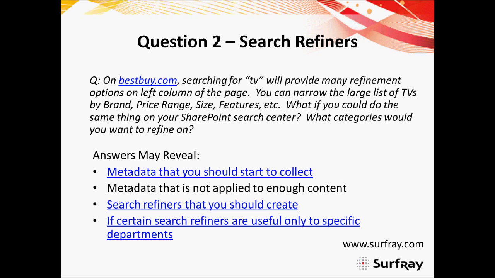Almost every one of the questions after question 2 here will apply to figuring out what type of search refiners you want. If you don't know how to customize search refiners, if you don't know how to collect metadata, again, there are webinars on surfray.com specifically with instruction on how to do that, and I've linked to those in this particular slide deck. The last thing here, you'll notice that certain search refiners might only be useful to particular documents. If I'm an engineering company, my engineers might want to refine on material type and MSDS code. But my sales team might want to refine on things like product type or customer type.